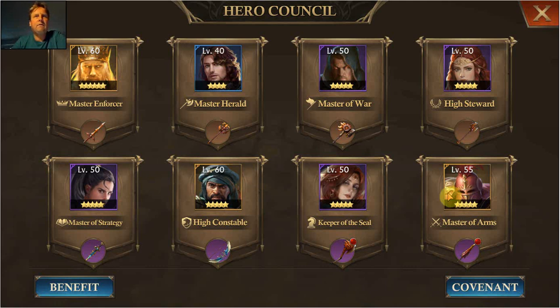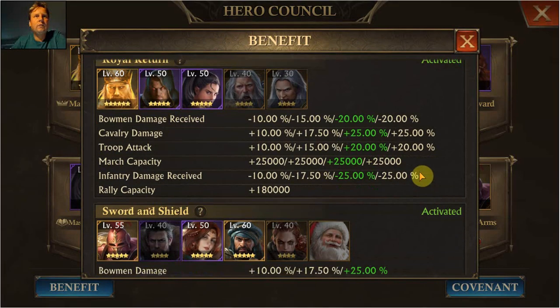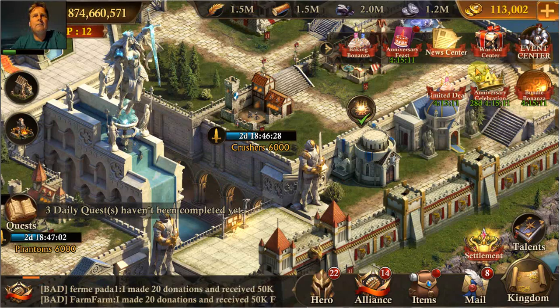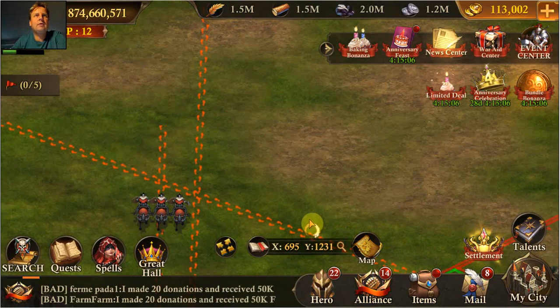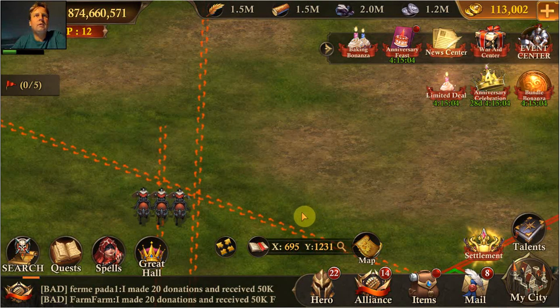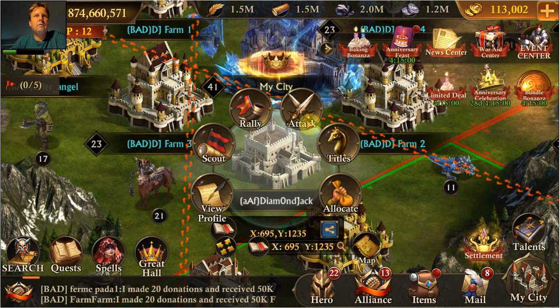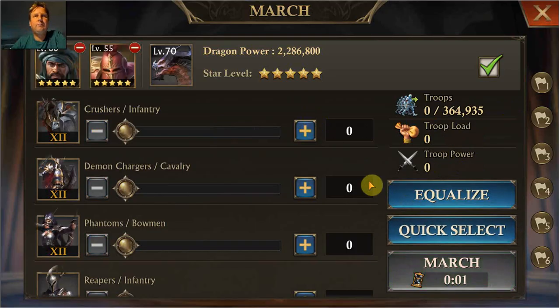Now I have it at 5 stars, which gives the Government boost and Sword and Shield Government boost, which is for the bowman damage and army damage. I'm really very happy with that. And we're going to look at my stats in a second. We'll see that I've really made a significant improvement there.